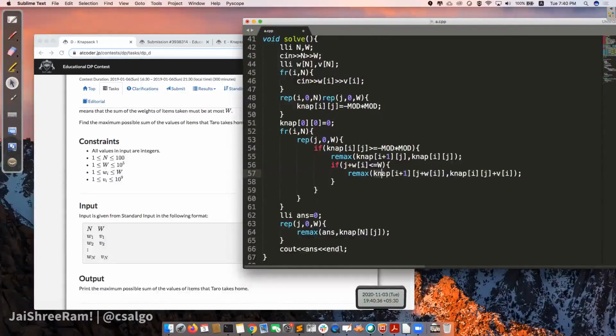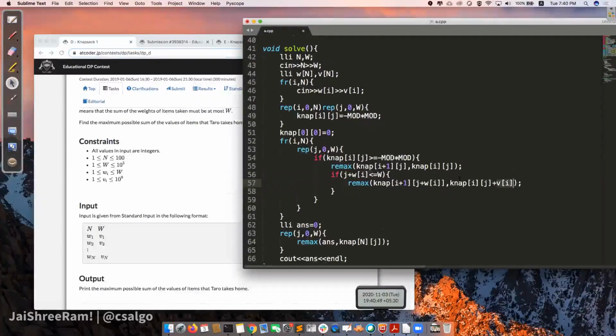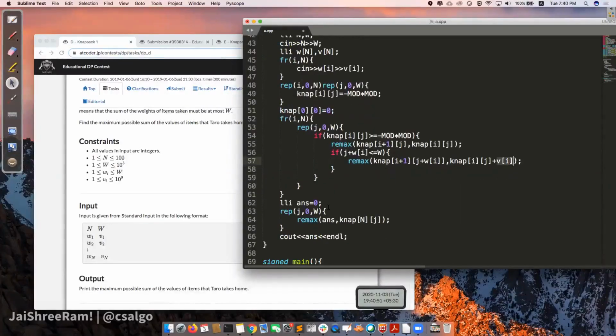This has a potential value equal to the max of its own old value, whatever it was from other states, or this particular transition that we are taking right now, where from this I plus J, we get a profit of Vi, right? That is the value at this. And then at the end, we loop from 0 to W, and for each W, we say that if I can make that W, what is the maximum that I can take? Just take the max out of all, and that's going to be your best profit, right? Is this iterative code making sense to everyone?